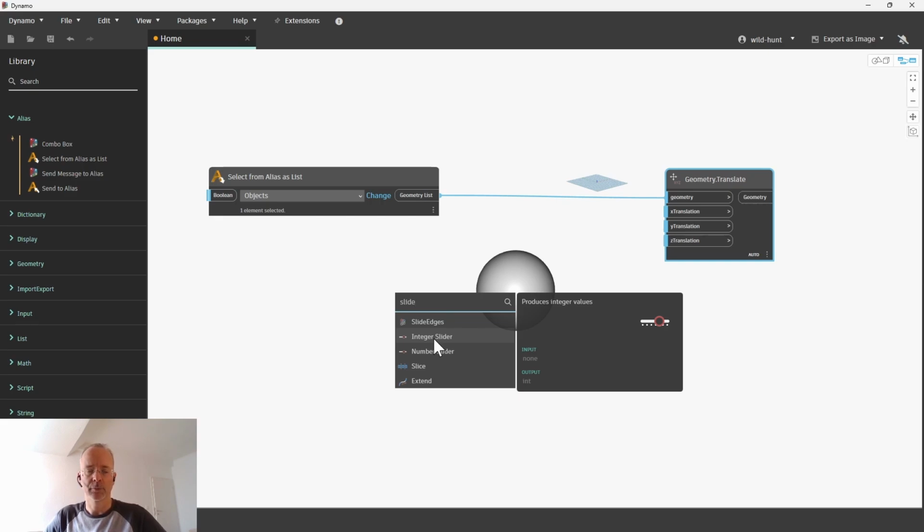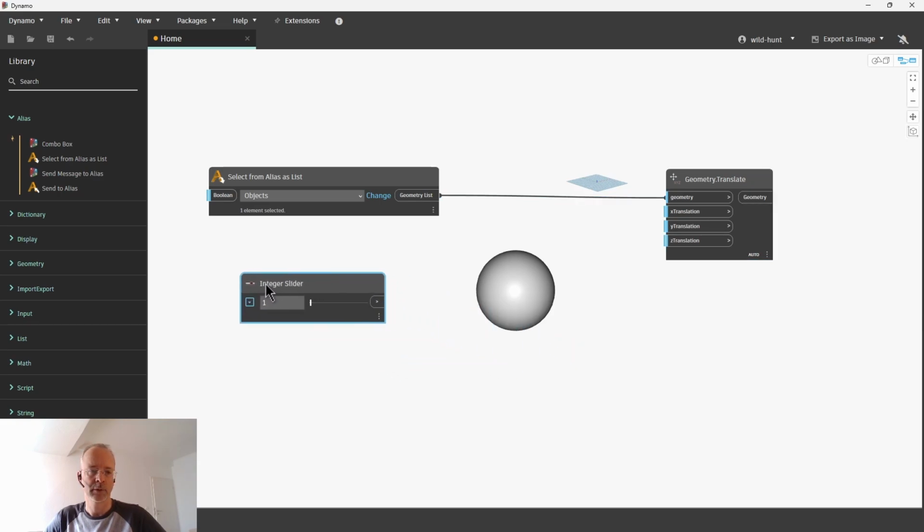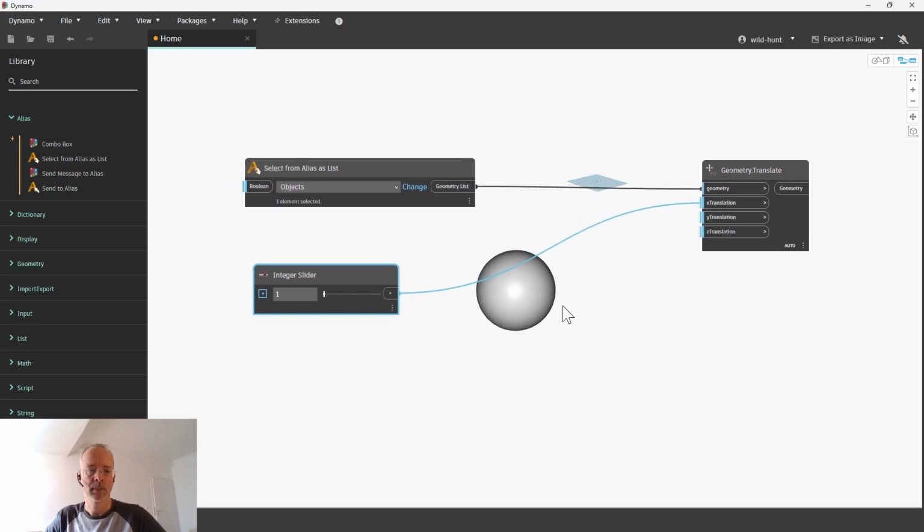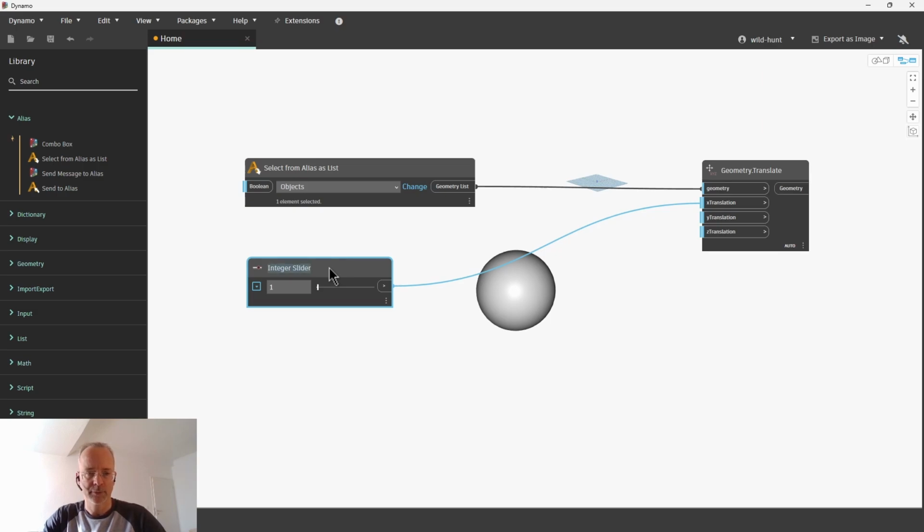I'd rather translate something with a value like 1.76, so I'm fine. I'll use the integer slider here, and I'll feed this one into the X translation. And then I'm going to rename the slider here, because this is the X value. I'm going to name it accordingly.